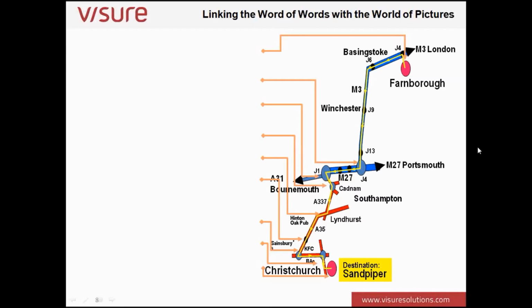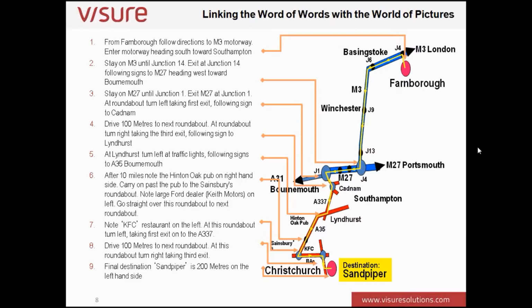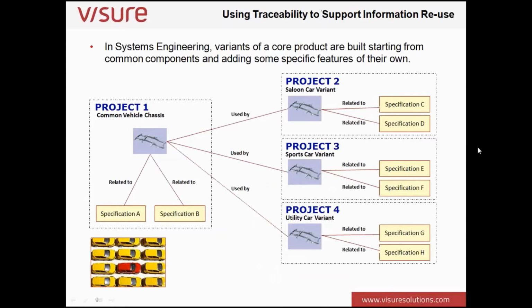The other thing I talk about very often is this concept of linking the world of words with the world of pictures. And this is also important because if you're in an integrated project team or in a multidisciplined project that you're working on, some people, quite honestly, are better at working in the world of pictures, whereas other people actually feel much more comfortable working in the world of words. And I present this simple example because this is particularly meaningful to me, where if someone wants to explain how to get from one location to another with a map, for me, give me the map any day. But other people like the preciseness and conciseness of having that same information presented in words.